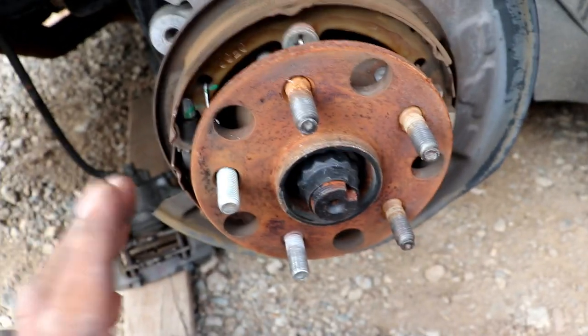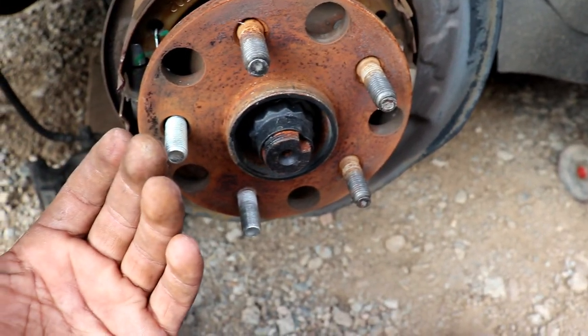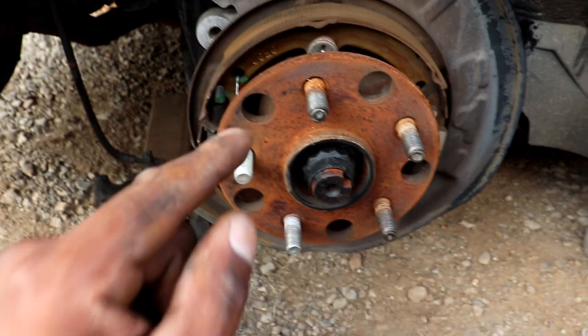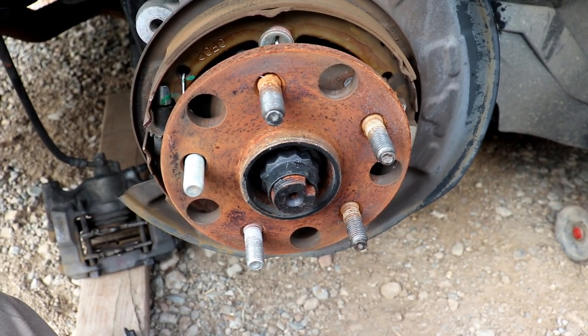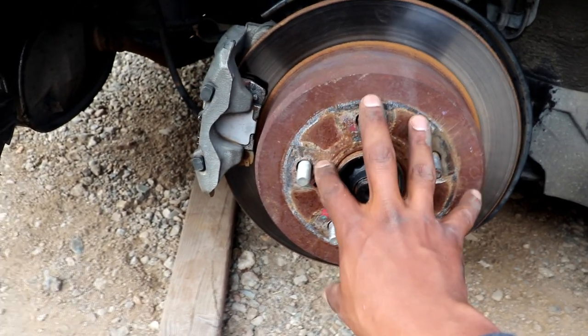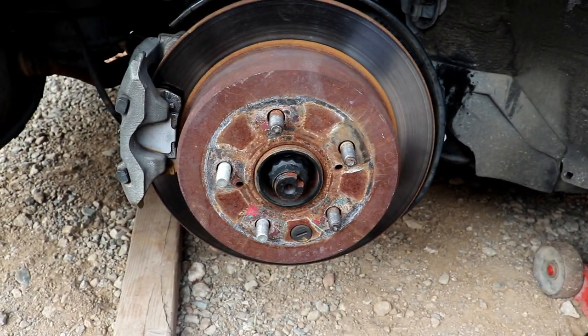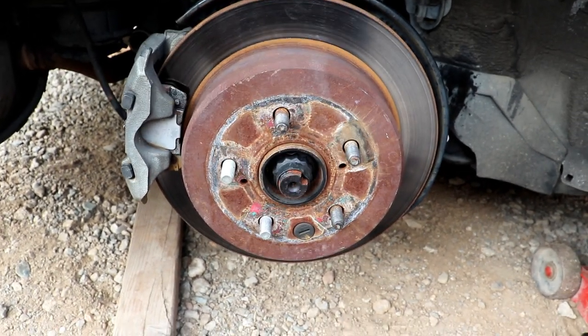So now, like I said, I'm going to throw washers on it and make sure it's lined up and tighten the front bolt. I'm not going to show you guys me doing this because it's the same process as the front side. So let me finish doing this and then I'll show you how it came out. All right guys, everything is tightened up, the caliper's tightened up, everything is good to go. All I'm going to do now is throw on the wheel, tighten the lug nuts down, and boom, that's it guys. So let me throw that on and then let's see how good it looks with all the lug nuts on finally.